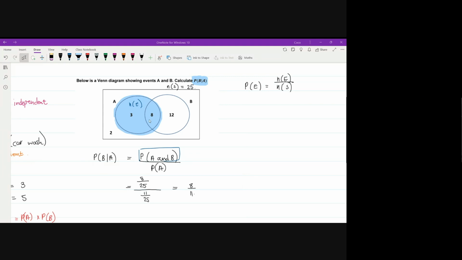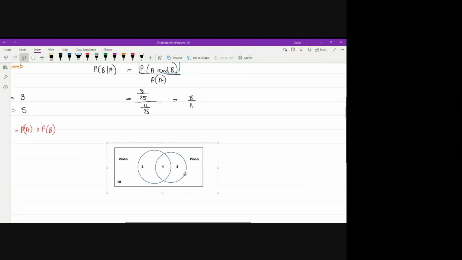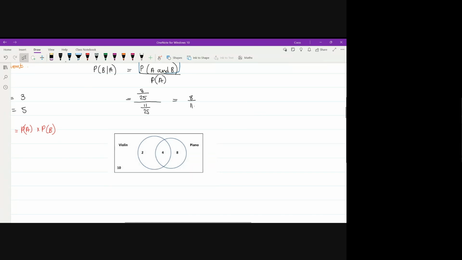Okay. So I'm going to give you guys this Venn diagram, and I want you to calculate the probability of piano given that the student plays violin. This is students. So there are two things that we're going to have to figure out before we even start. First thing is the what? Sample size. That's it. Yay, we need the sample size, right? So if we're looking for the sample size, we're just going to take everything and add it all together, right? How much is my sample size?